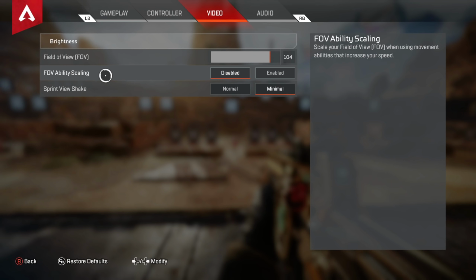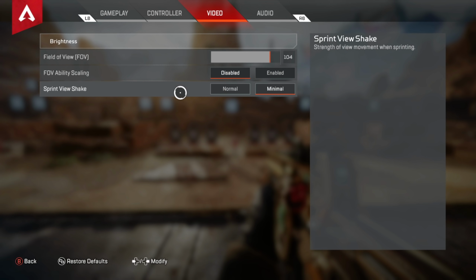This is going to affect you when you're playing as Bloodhound or Octane, because Bloodhound's ultimate ability, it kind of scales in and scales out depending if your ability is going away or you are actually popping the ability, and you want it to stay consistent the whole time. Same with the Octane stim, so you're going to want to have that on disabled so your camera's not moving in and out and affecting your aim and such. Sprint view shake is on minimal at all times. No reason to have that on normal. You don't want your screen shaking like crazy.